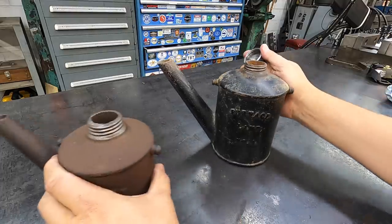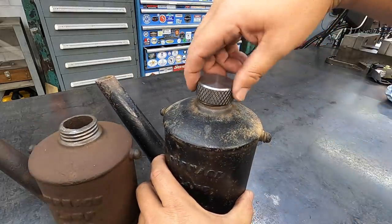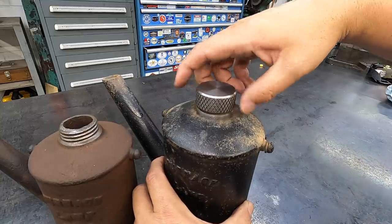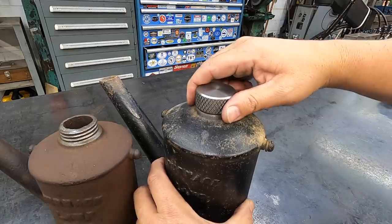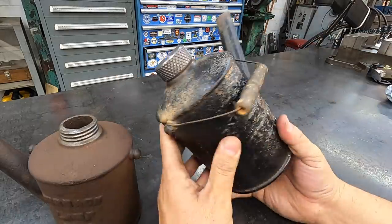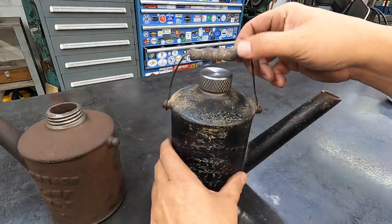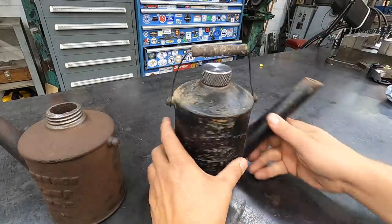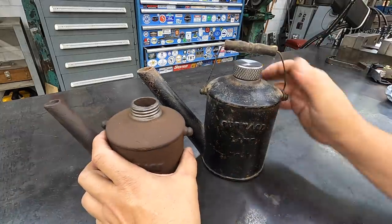Let's try it over here on the number one lamp. Get it started straight. There we go. It's actually got a nice fit on there too. This is the proper height I need for that one, so it'll clear the handle properly. All right, there we go.